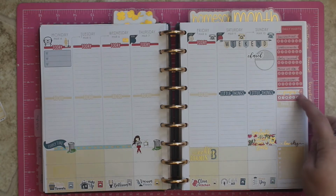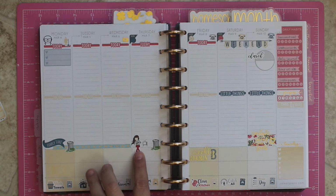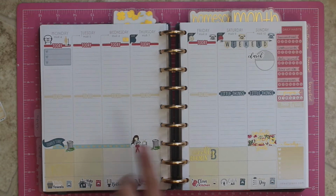And then the one that I separate out, I'm trying to do this. I like to have it separate because I'm working on praying daily. So this just lets me know, hey, did I do it this morning? If I didn't, have I set aside time to do that? I use this little girl from Fox and Pip basically because of the red pants, and it kind of goes with this sticker kit.